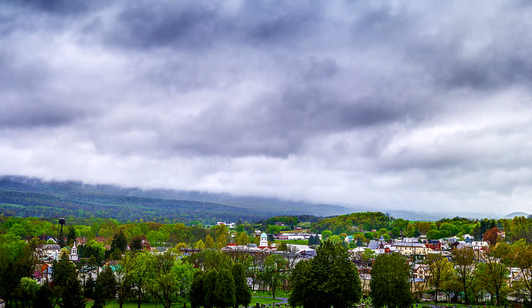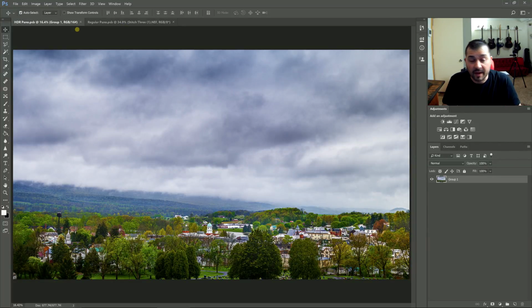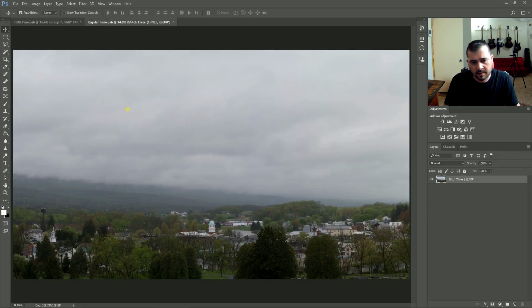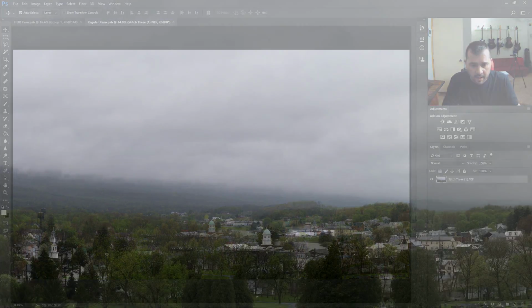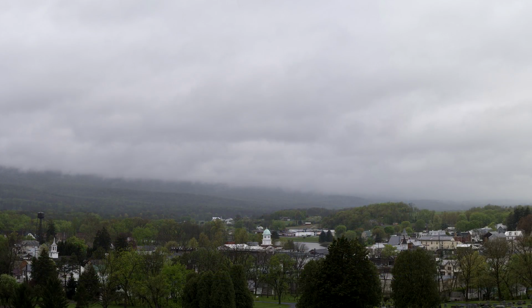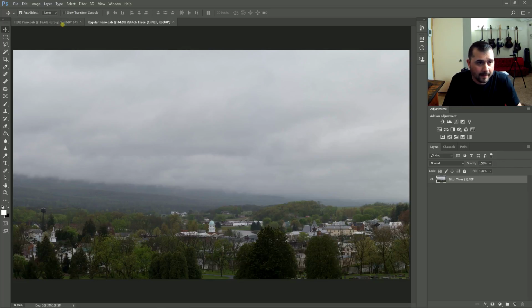So there it is. Just in case you wondered what it would have looked like without the HDR, you have the ability to do that easily. This is what it would look like. And it's obviously a huge difference. And with the naked eye, I can obviously tell you that your camera doesn't capture exactly what you see. You got to work with it. This is not what I saw. It's a little bit hazier than what I remember.